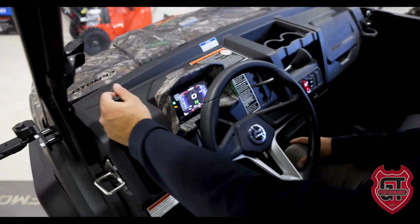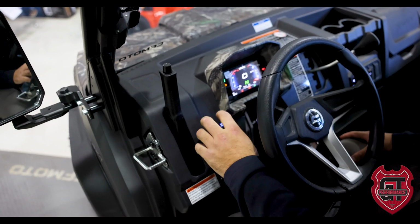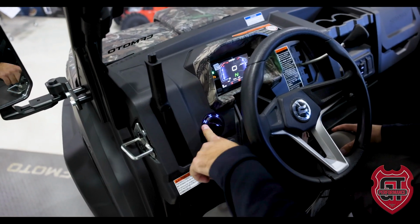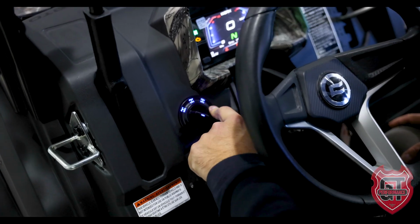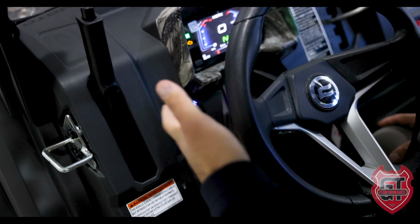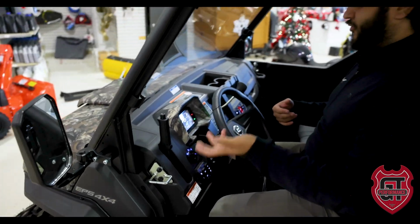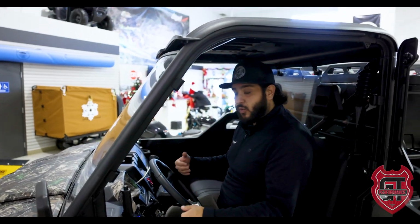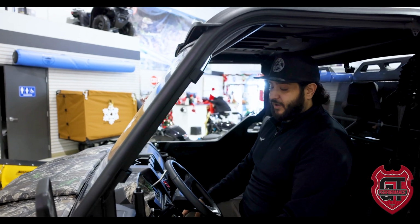On the left-hand side, you're gonna have your e-brake, your emergency brake. Moving into it, you're gonna have your 4x4 controls. So that's your 2-wheel drive, your 4-wheel lock, and then yes, it does have a differential lock for 4x4, which is awesome. If you're really in those tough spots or stuck in the mud, switch it on, throw your unit in low, which we'll talk about the gearing as well. And then you're gonna get out of those tough spots, which is awesome.